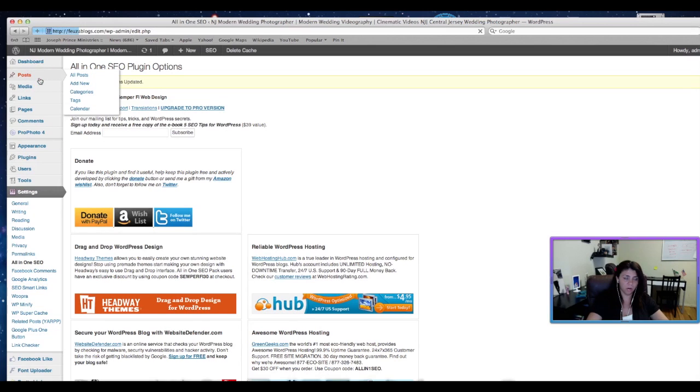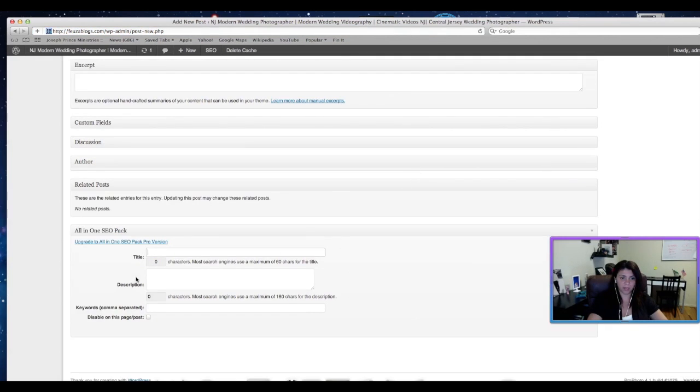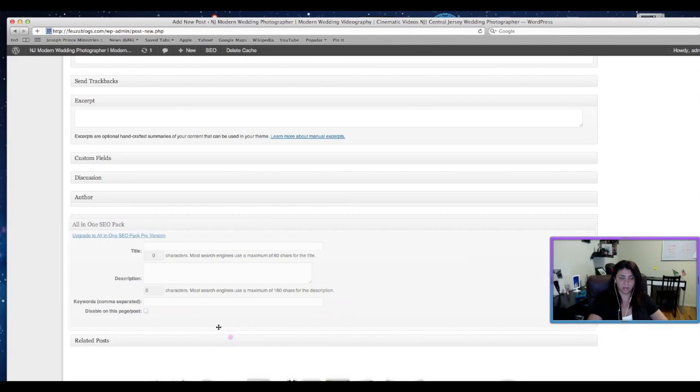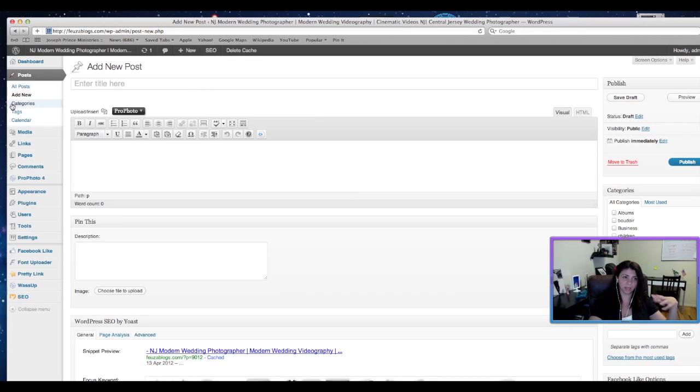And when I go do a new post, all the way at the bottom, here we go. It says All-in-One SEO Pack, and I need to make sure I'm filling out all this information. So I see some photographers install it and even fill out the options in the admin area, but not work on this. So once you start blogging and doing this, when you go to your dashboard and it says all posts, this is what it's going to look like.